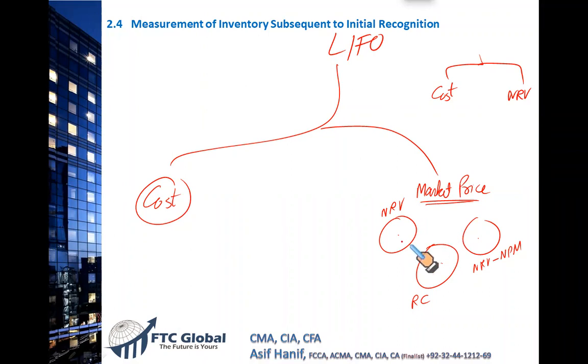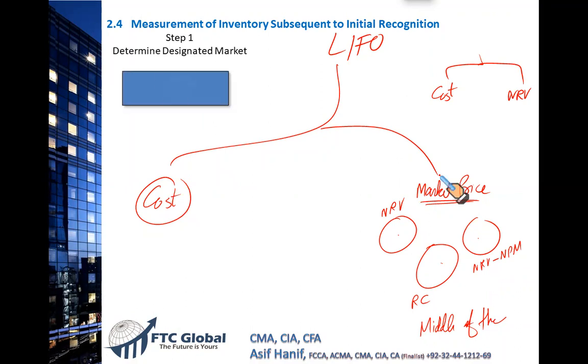What is the market price? It is the middle of these three circles, the middle number of these three. Whichever three numbers are filled in, whichever is the middle will be considered your market price. You compare your cost with the market price, and then you decide whether you should write down your inventory or not. What he has given, I do not recommend this method.